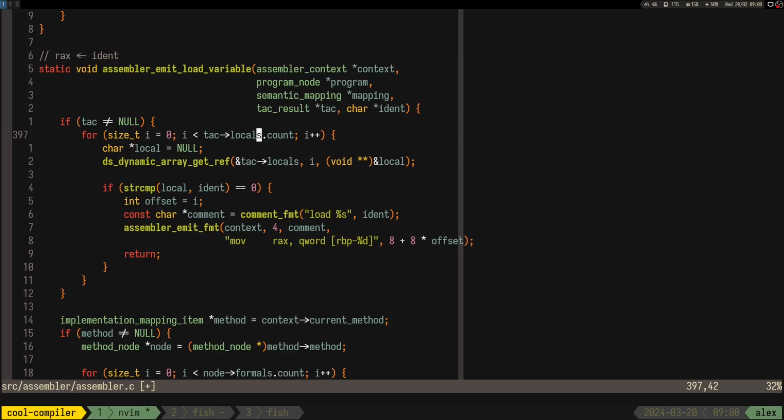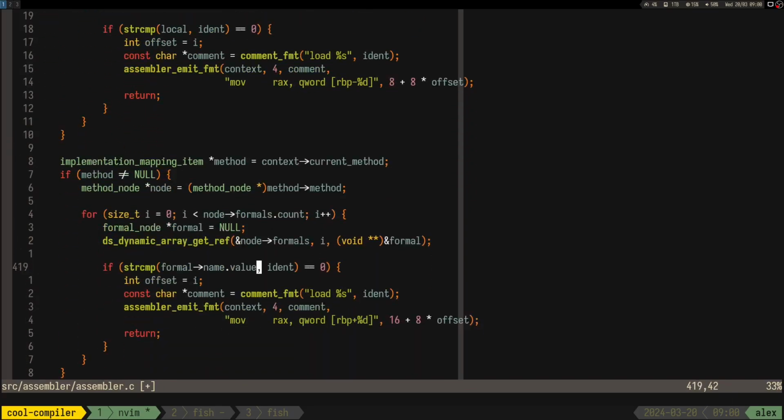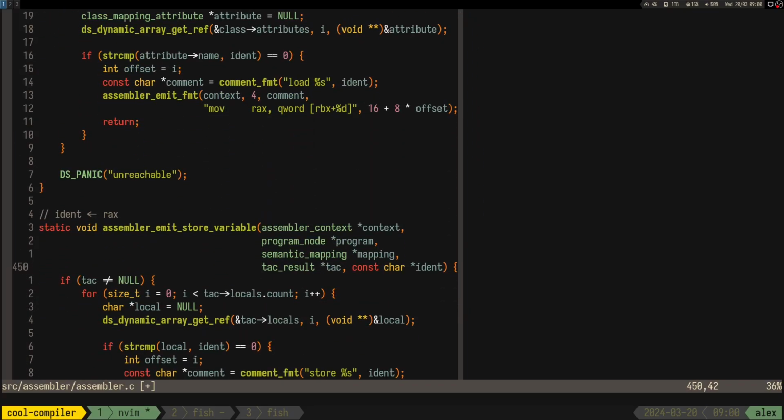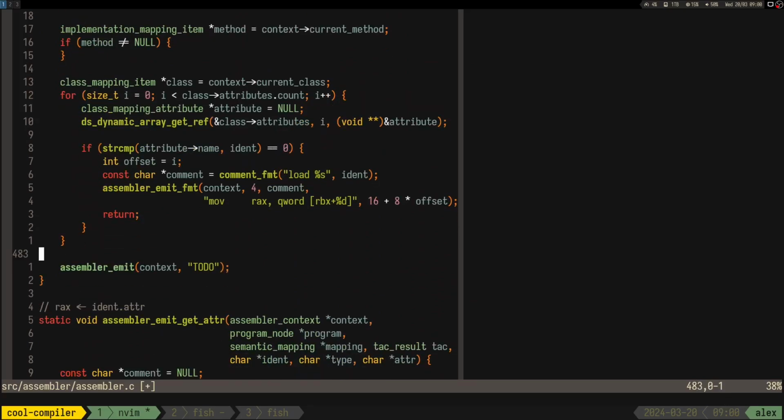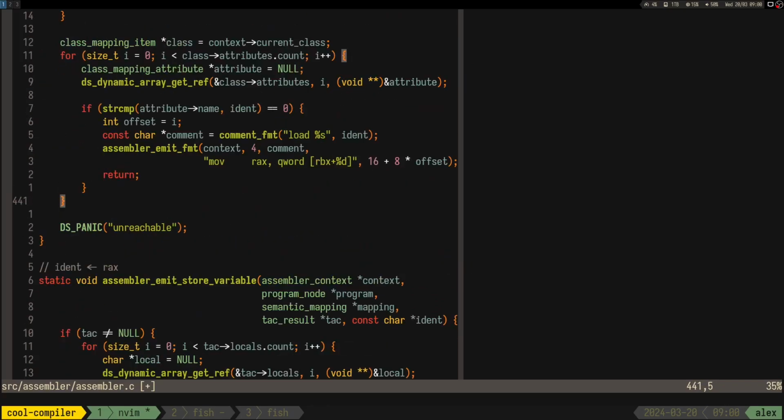Or maybe I'm gonna try to change it somehow, instead of using the variable names, to use the t0s. Yeah, that's something that we can think about, how to use the let statements more easily. Okay, so this is store variable.